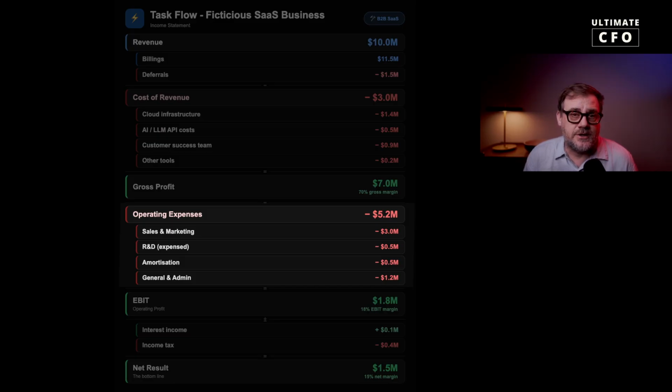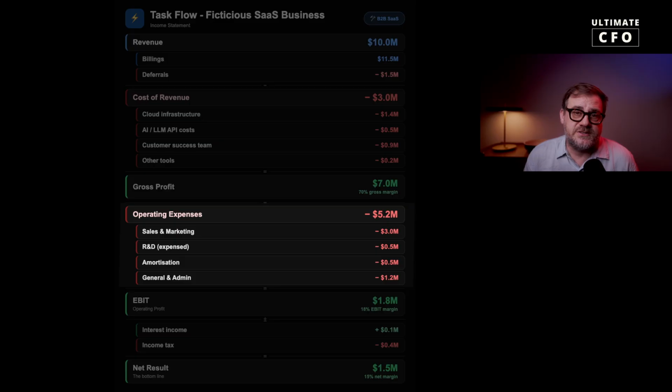Next, let's take a look at general and administrative expenses, or G&A. We're having $1.2 million. This is basically any kind of operating expenses. And then often there is another line called amortization that could be included in the OpEx, but in many cases, it's actually shown as a separate category. If TaskFlow were a US company, you would probably see amortization included right away in the OpEx category. In our example here, we're having an amortization for a total of $500K, and that is connected to our R&D expense and assets, and it's a non-cash charge.